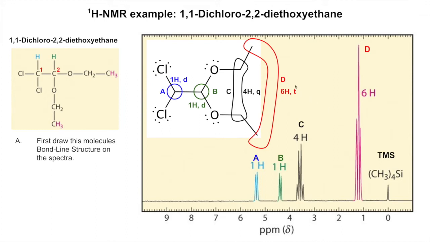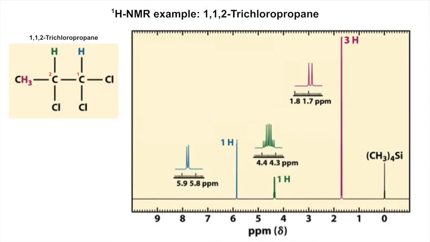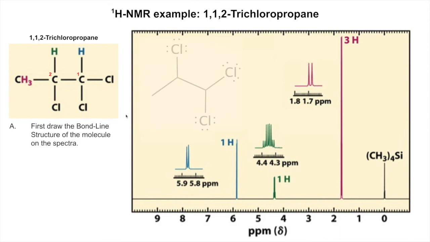And on this one we had a coupling that was more straightforward because all the coupling involved neighbors that were equivalent to each other. This next one, we'll see the coupling will be a little more complicated. But we'll start off the same again. We'll first draw the molecule and its bond line structure. Here it is. You can see the bond line structure a lot cleaner, huh? I really like these bond line structures. I remember when I first learned about them, like you, I thought, oh, these are pretty cool, the way it just simplifies everything. Now we'll circle our groups of hydrogens.